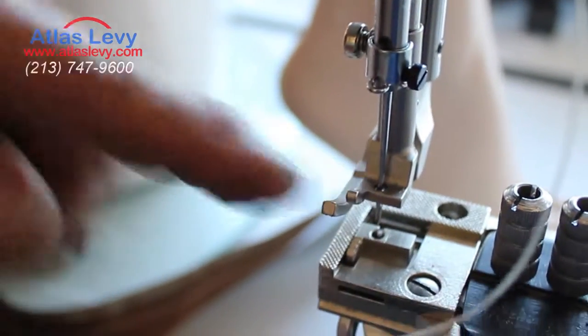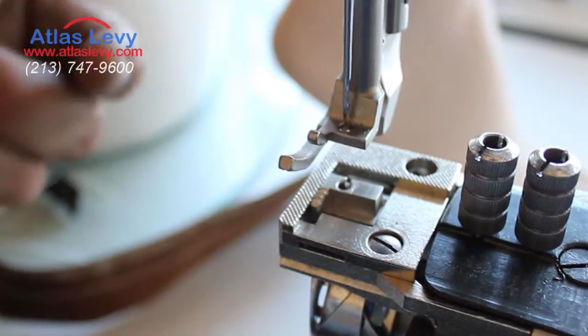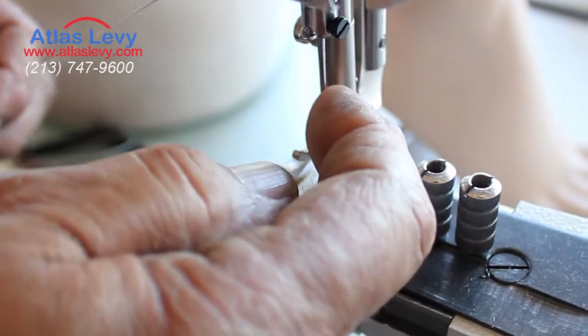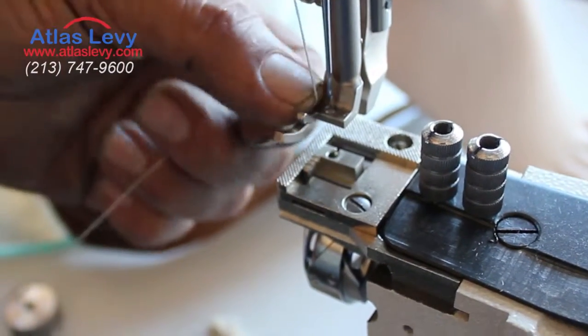The needle, when you thread your needle, you go from the outside in. From the outside in. So like this, it will sew. If you go from the inside out, it will never sew. Okay, that's one. This is how to thread your machine.